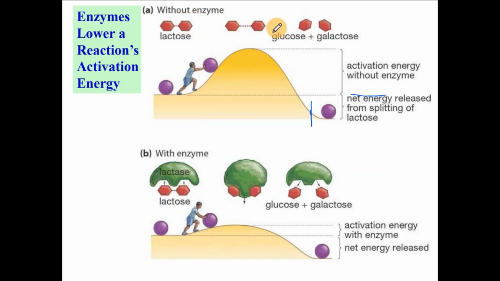It can happen, but it will take a long time, just like you trying to roll a ball over a hill. So if you add an enzyme to it, which is a lactase, it's just going to break the bond very fast. And the reaction, though, how it's catalyzed, just lower the activation energy. So here, the enzyme will just bring down this hill from the longer distance or from the longer difference to here. So this man will not need much energy to roll the bond over the hill. So the enzyme just decreases the energy required to reach the highest energy. So with this one, the reaction is going to proceed very quickly.